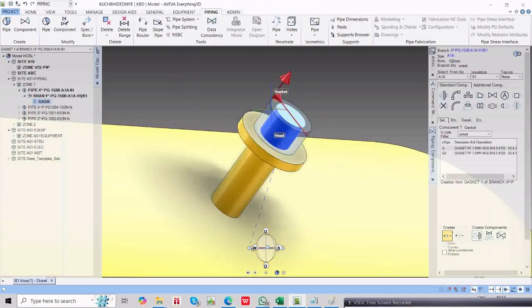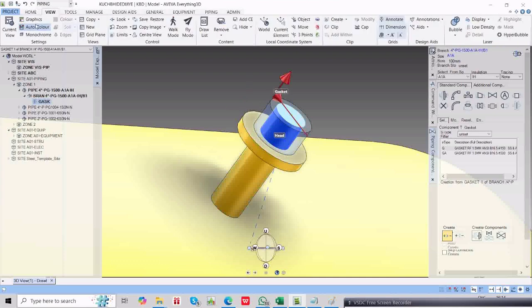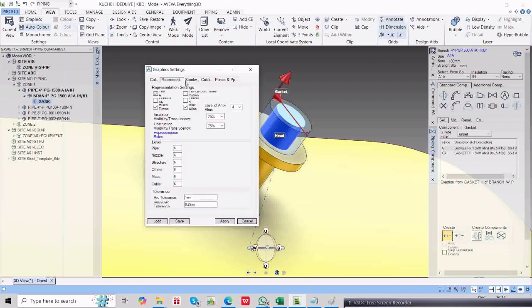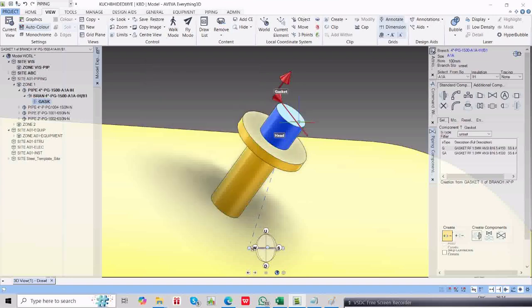Now as you can see here, can you see this part? The light gray part, it's an opaque part. So why is it coming? Because this line has an insulation. You have given an insulation of IH. Now if you don't want to see the insulation right now at the moment, what you need to do is go to view graphics, and you can see here you already turned the insulation to 75%. Just turn it off, obstruction, turn it off, and just click apply. The insulation will be gone from here.